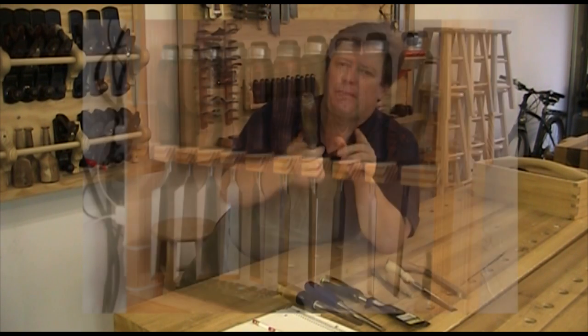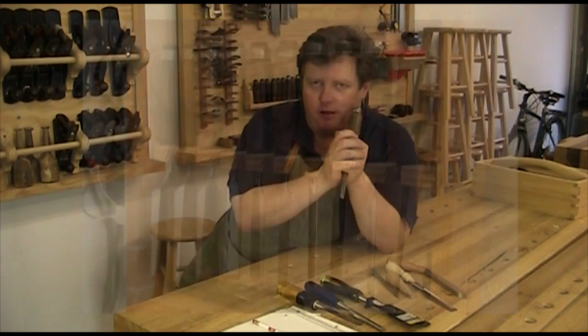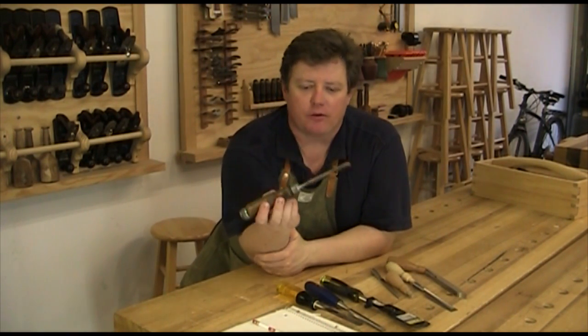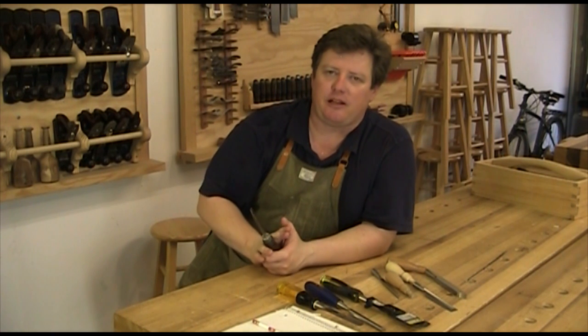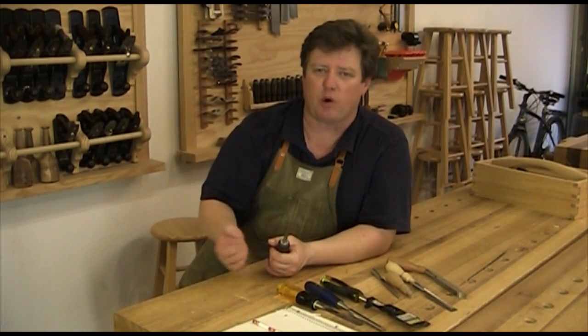So I'm going to show you a picture of the entire set, and you tell me which one of these chisels was in my hand 95% of the time. I'll give you a hint. It's the only one that's mushroomed on the handle. The 1/2-inch chisel. I use it all the time. Reason being, if I use one chisel, I only have to keep this one sharp most of the time. I do typically use one small chisel, like a 1/4 inch, occasionally for cutting 1/4 inch grooves.